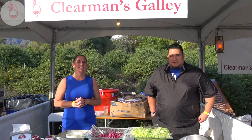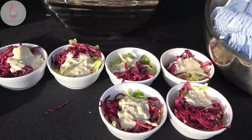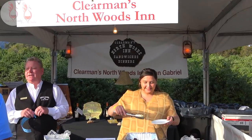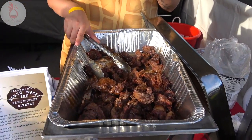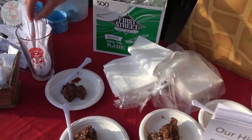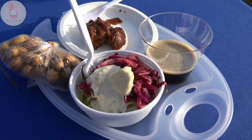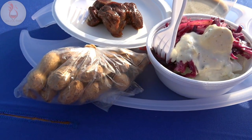The legendary Clearman's Galley — always a local favorite — serving up that cabbage salad as only they can. Very, very delicious. And Clearman's Northwoods Inn right across the way from the galley serving up the good stuff as well. Look at that — carnivore anybody? Looks like it's marinated beautifully. A little sample plate of Mt. Lowe goodness along with the Galley and Northwoods Inn, with a complimentary side of peanuts to go with.